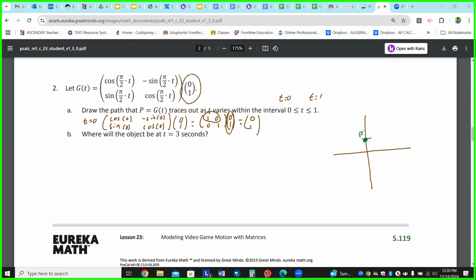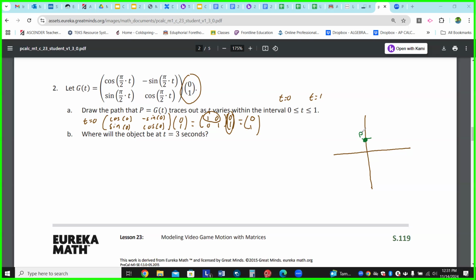Which again makes sense. Time has not moved. So therefore, I should still be at 0, 1, which is what my math showed. Because nothing's moved. No rotation, no dilation. Time is 0. I'm still in the same point as no work has been done. I don't know what it tells. Again, that's going to be a physics thing. What is this? Is it an airplane? Is it a train? Is it someone pushing a box? I don't know. But this object hasn't moved.